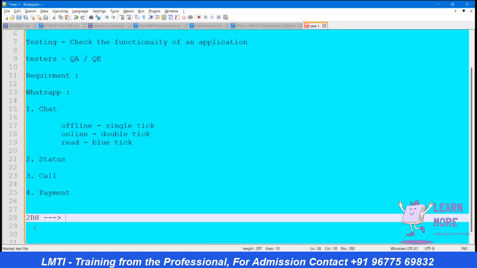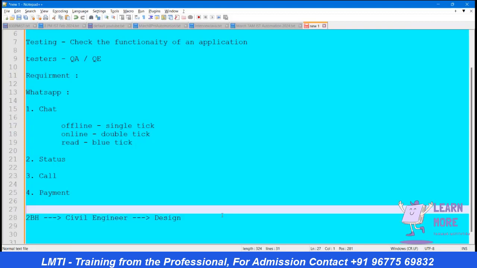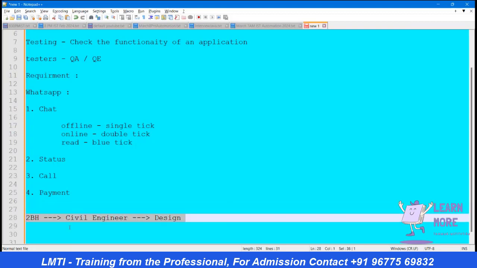We explain our idea to the civil engineer or design engineer, and they will understand our need, develop a design, and review the design with us.